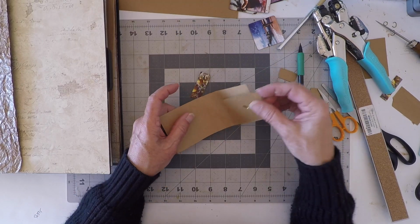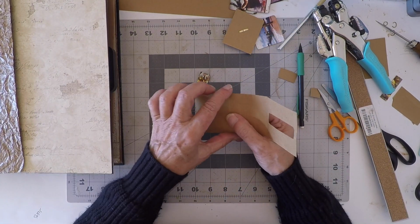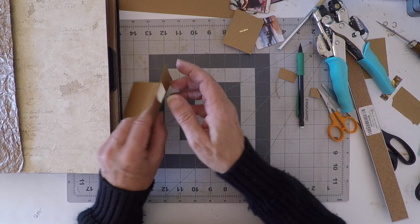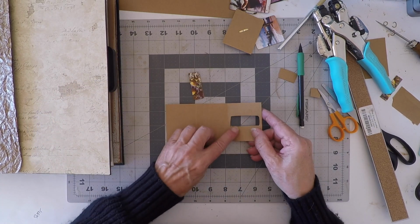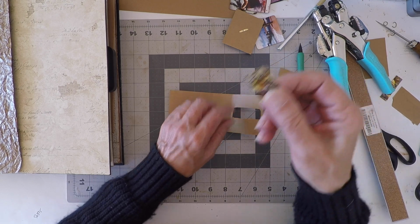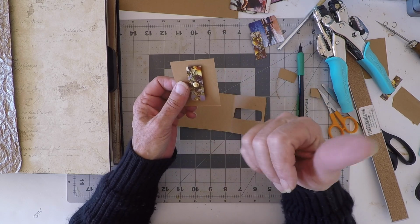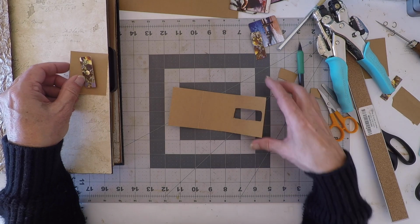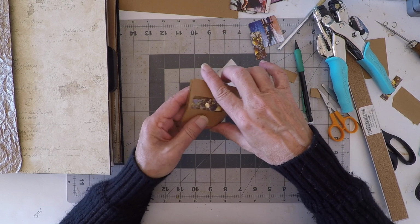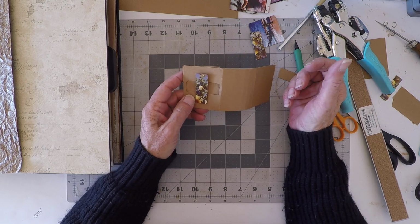Other than measuring and figuring out the proportion with your book, you take one strip, one part you glue in the back, you score to do the side, and on the top here you make an opening a little bit bigger than what you're going to use to close. What you're going to use to close, you put it with a brad and smooshed up eyelet. You glue it on your cover, and then when you close, you just close like so. That's what I'm saying, it doesn't have to be that big. And then you turn it, and then your book is closed.